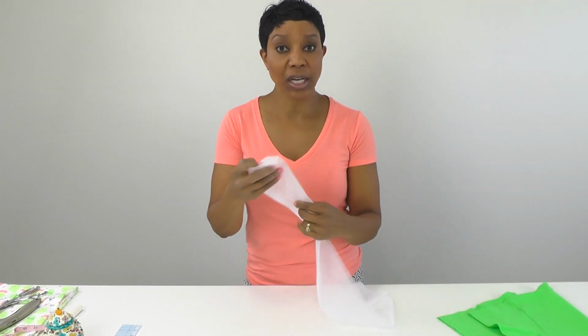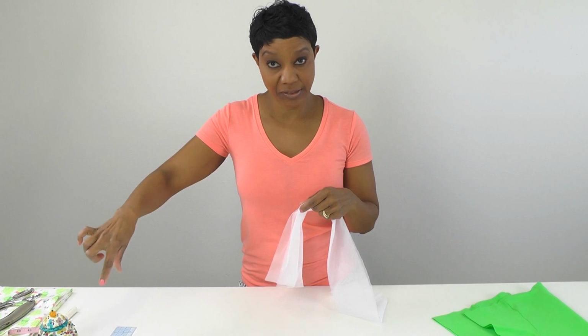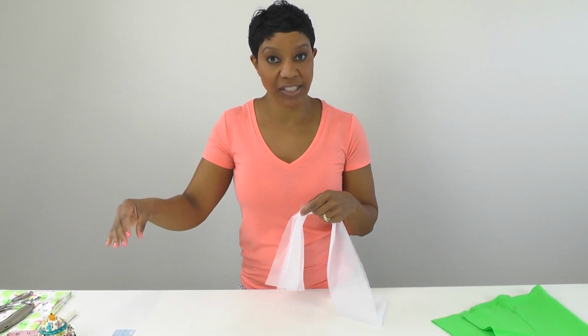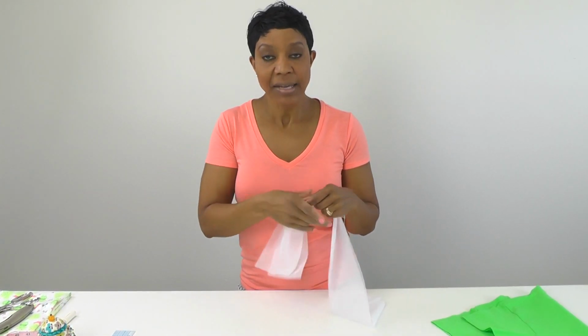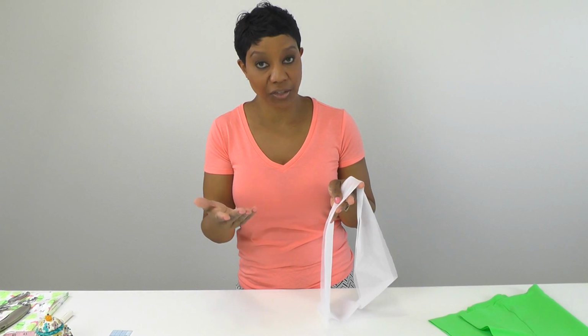Now, let me tell you one thing that's very important for you to know. When you cut your interfacing, I want you to cut it along the lengthwise selvage of your interfacing. Don't cut it crosswise, because the reason we're doing this is we want to prevent the bottom edge of the t-shirt from stretching while we're attaching the skirt to it.